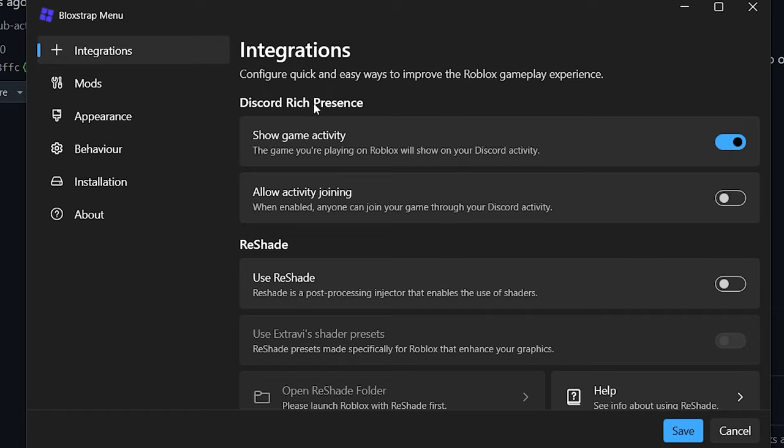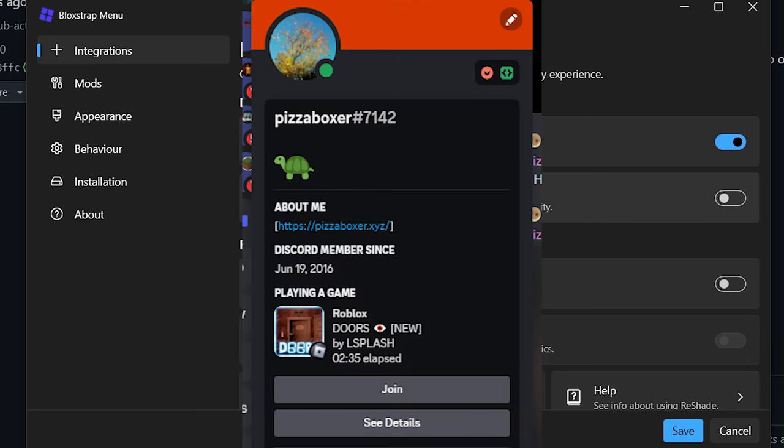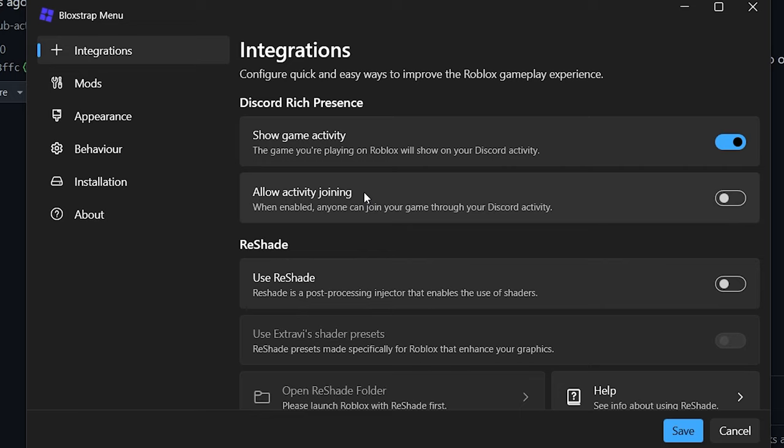The first one will be Discord Rich Presence, which would show the game activity, and it will allow you to join other users with the game activity. I will be having a screenshot on screen right now of how it looks. The game activity would show you the game you're playing, who it's made by, and the see details button, which would direct you to the game link directly. And there would be the allow joining, which if you press join, anyone can join you in your game with launch data. I've not tested this out to see if it will let anyone join you even if you have your joins off, but I would recommend just turning this off right away.